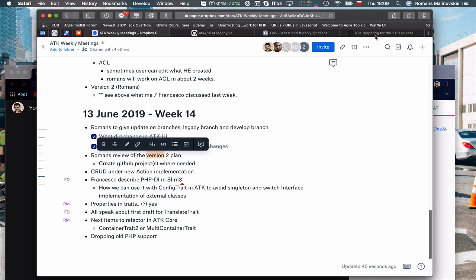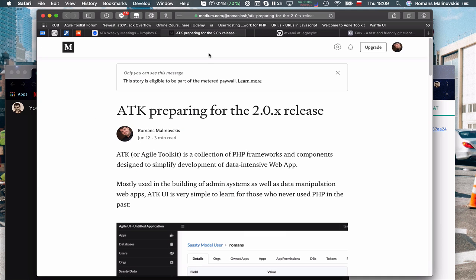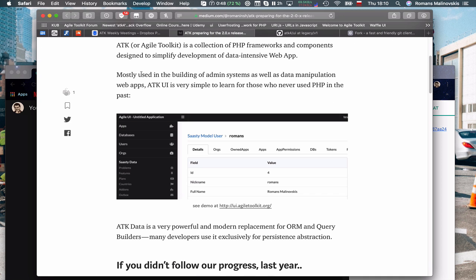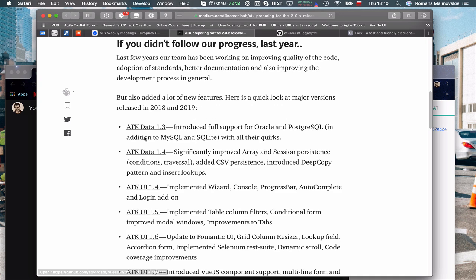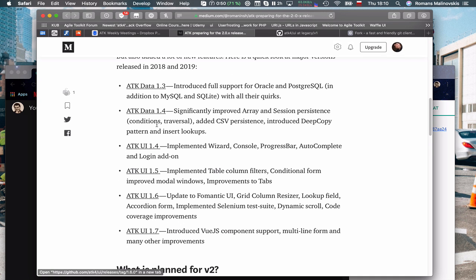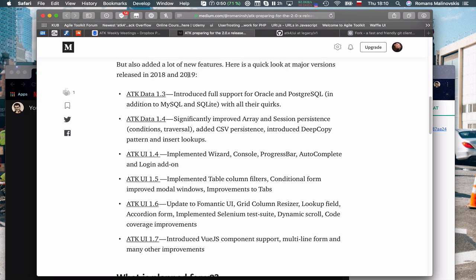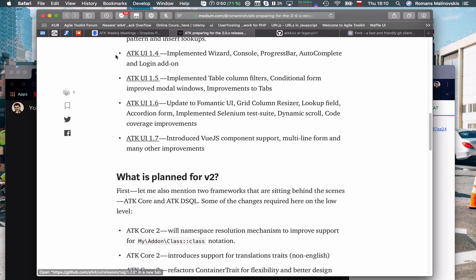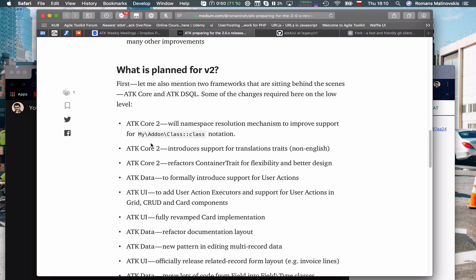Okay. Regarding the other things, I wrote this article, kind of dumped all the ideas, and looked at what we achieved so far. That's what happened over the next 2 years. You probably all read this article, but I wanted to look into some of these points and make sure you all understand what it is, and we can discuss whether we actually need that or not.